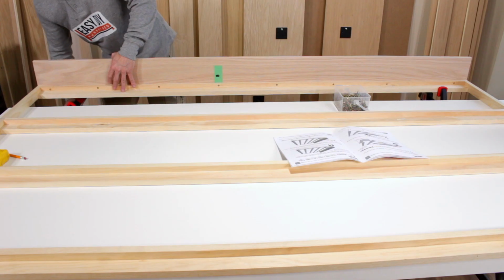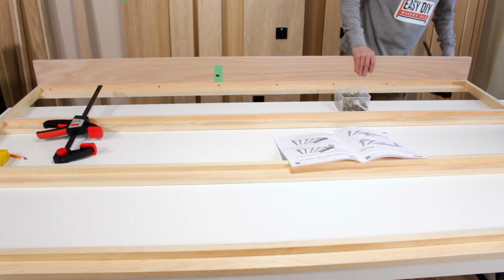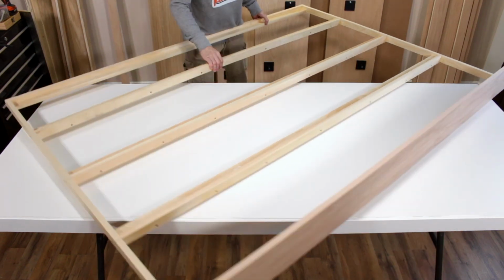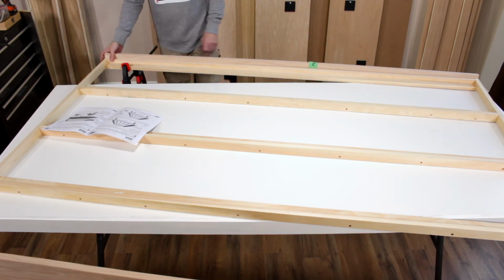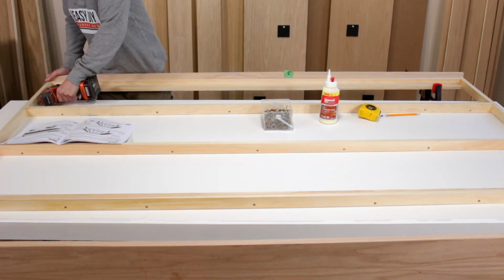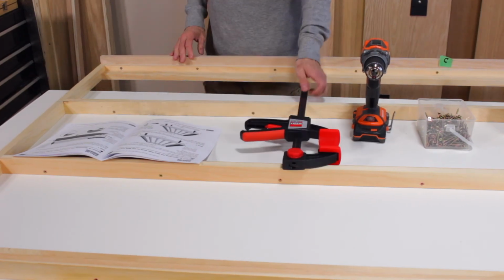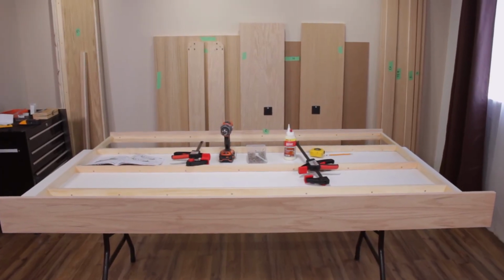Remove the wood clamps. You are now ready to install the footer, part C, using the same steps. The bed frame is now ready to install the two side rails, parts D.